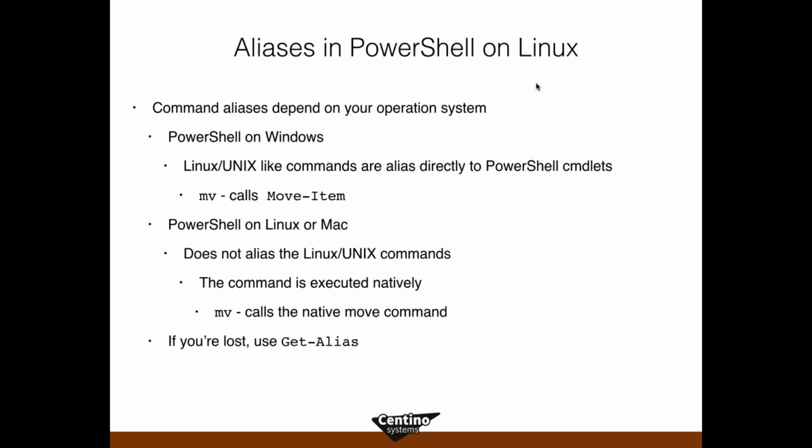One of the other big differences when you are using PowerShell on Linux is aliases. This is kind of a big one for me. It depends on the operating environment that you're in. If you're in Windows, there are Unix-like commands that are aliased to the PowerShell command line. So here I call it specifically move, or mv, and it maps to Move-Item. And that's kind of what you guys are used to. But on the other side of the fence, if I'm coding in PowerShell on Linux or Mac and I call move, the PowerShell team, and I think they made a good decision in doing this, doesn't call Move-Item. They just shell that back out to the operating system and call the native command under the hood.